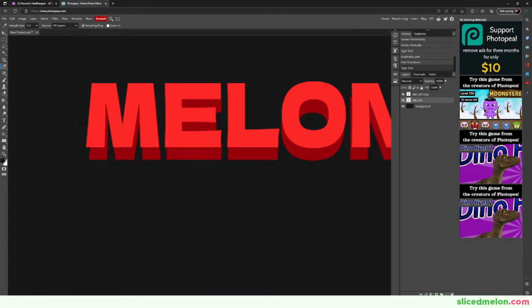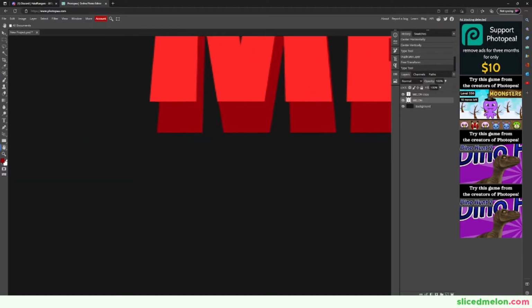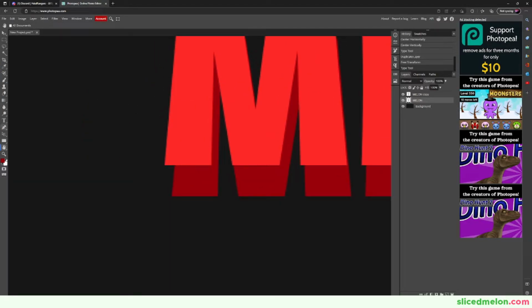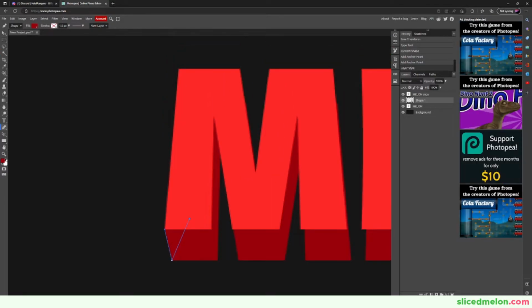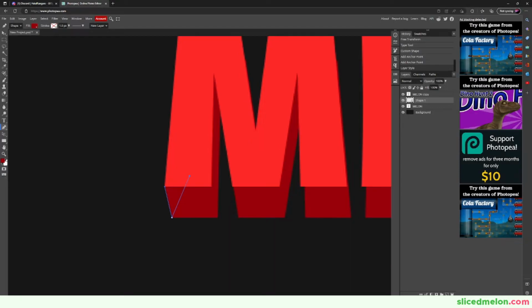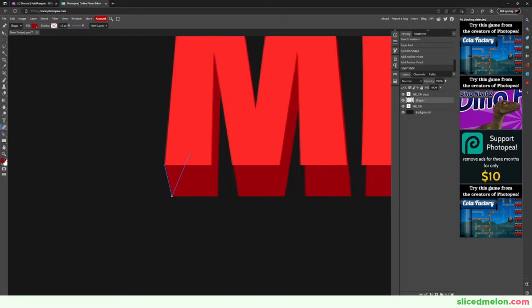Next we are going to get to our eyedropper tool and select this red color. Then we're going to go to our pen tool and we are going to just pen tool these gaps. Make sure your fill is set to the red color. And I'm going to speed this process up because it is quite a tedious process, but yeah. By the way, when you want to stop doing this, you just hit Control H and then you can move on and do that again if you just make a new layer.